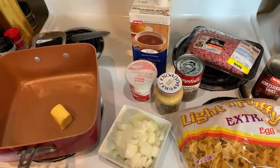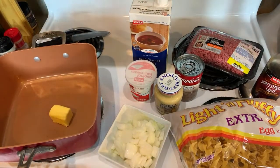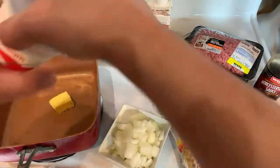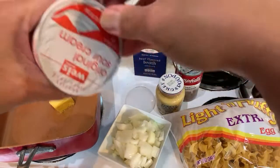We're gonna go ahead and get that butter popping. So we're gonna melt the butter. Hello, Rosetta. Hello. We're gonna melt the butter. While our butter melts, let's prepare by removing the wrapper.